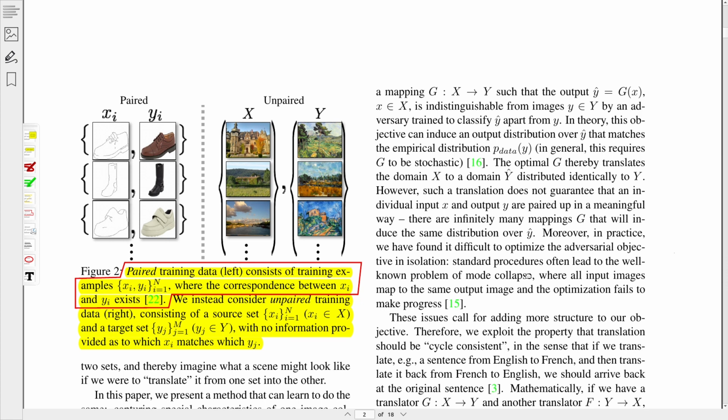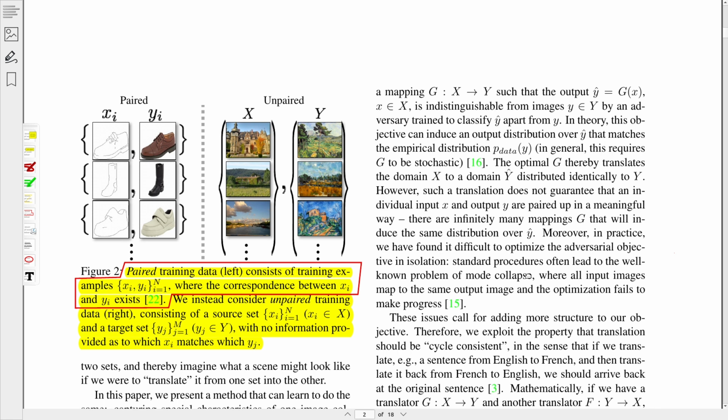Now, this requirement for a paired training dataset is a limitation because these datasets are challenging and expensive to prepare. For example, photos of different scenes under different weather conditions. And that's where CycleGAN came to solve this. The genius insight of this UC Berkeley group that brought CycleGAN to the world was that we do not in fact need perfect pairs.